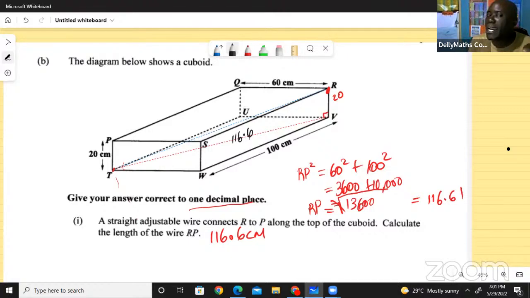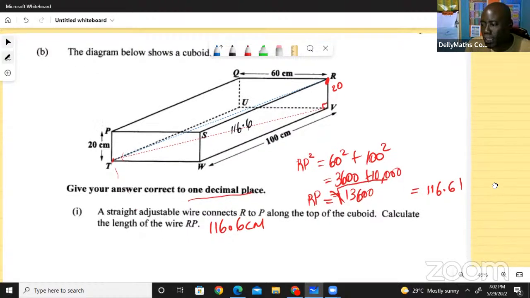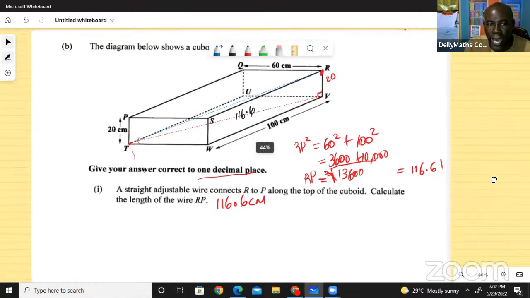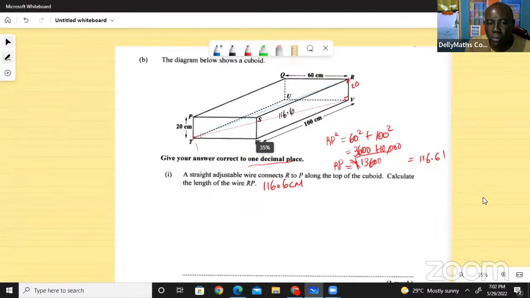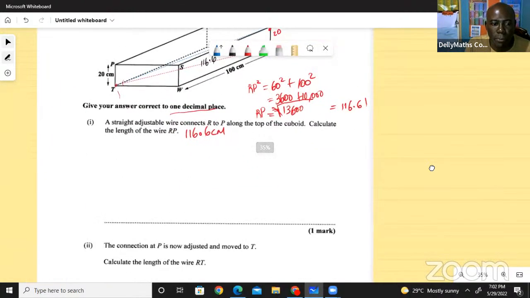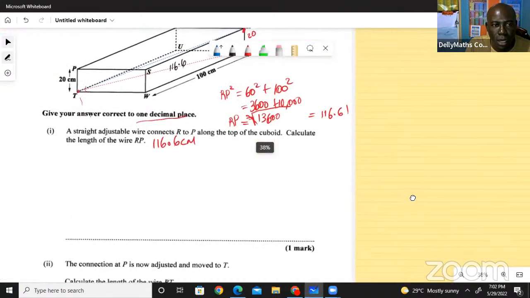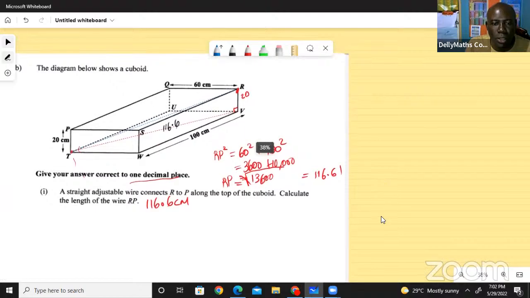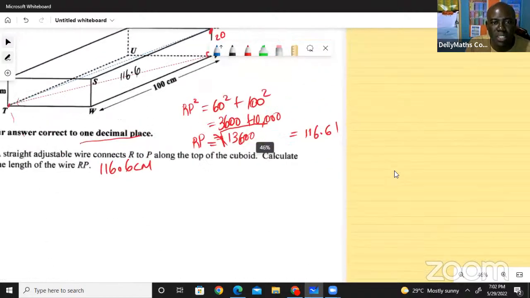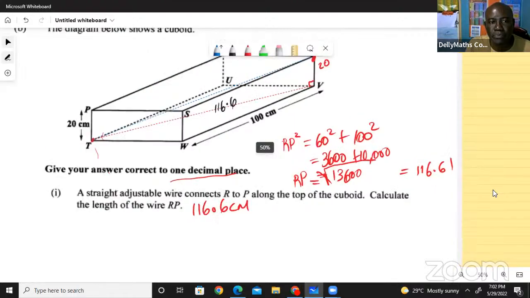So now we're finding a diagonal, which is the hypotenuse again. We actually have 116.6 and 20, and we're going to use those to find the hypotenuse again. If you look, my blue line is another hypotenuse. So let me minimize so that we can work the problem here. Let me see what they asked us for. RT. So let me just work RT, please, up there.